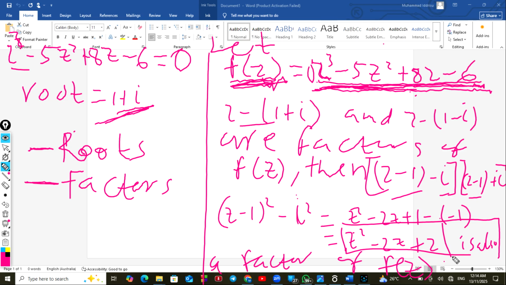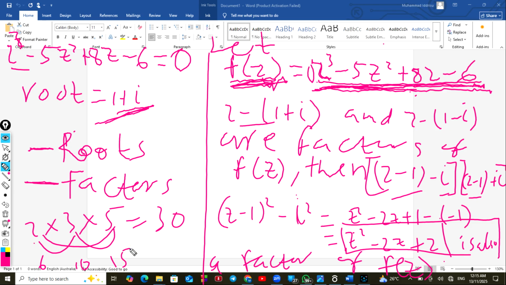So we have the third factor by multiplying the two factors, as we already saw in the case of 2 times 3 times 5, which was 30. We saw that 2 times 3 is a factor. Even though 2 is a factor, 3 is a factor, 5 is a factor, individually they are factors, but their products are also factors. 2 times 3 is 6, a factor; 2 times 5 is 10, a factor; 3 times 5 is 15, also a factor; and 2 times 3 times 5 is also a factor. So all these are factors.